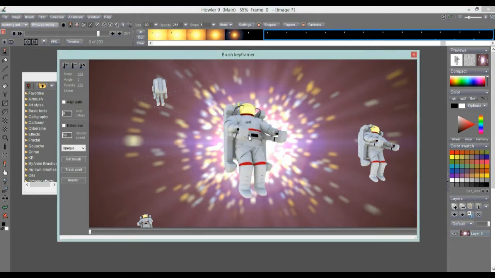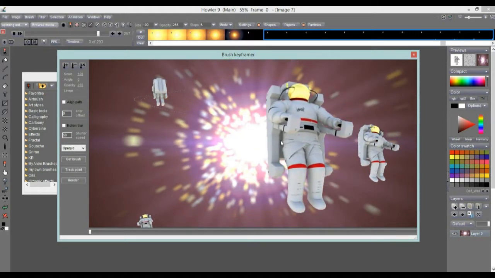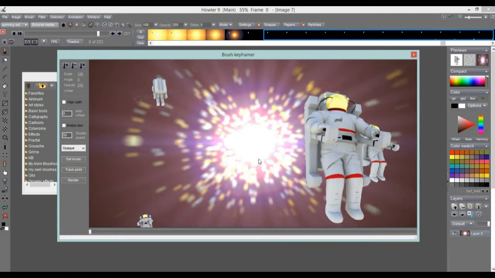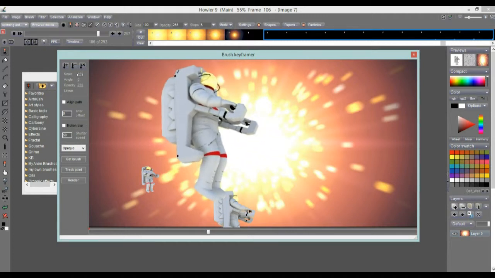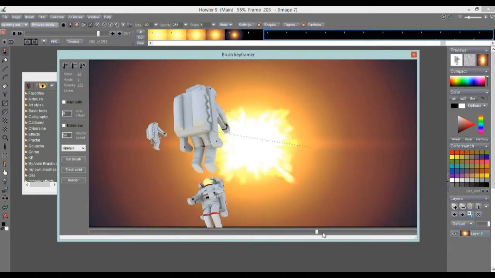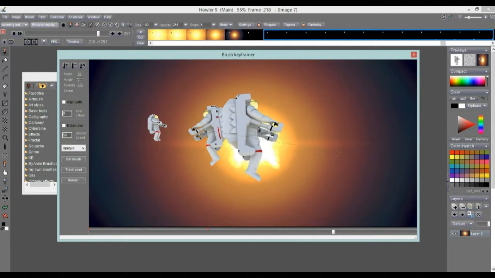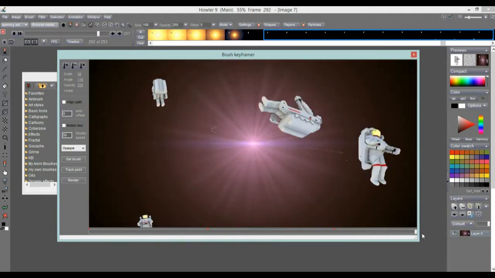Let's make sure we get this brush. There you go. So now we have the full size, and we will actually go to the beginning of the animation and have him go into being sucked into this wormhole, or this vortex. So we'll have him here, keyframe that, and then go like this, and he's kind of trying to escape here, but gravity is pulling him in already. So let's keyframe that, and then we have him go closer and also perhaps spin around.